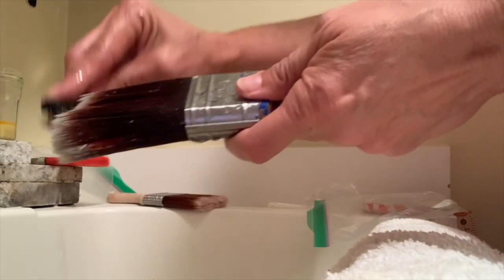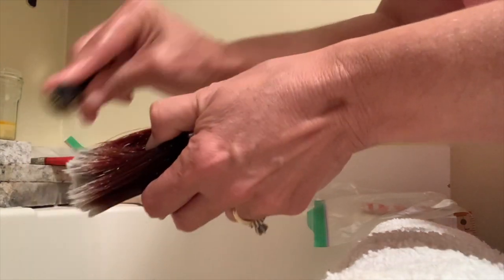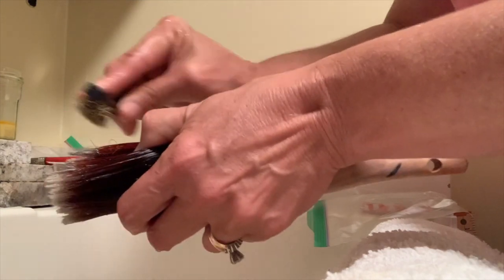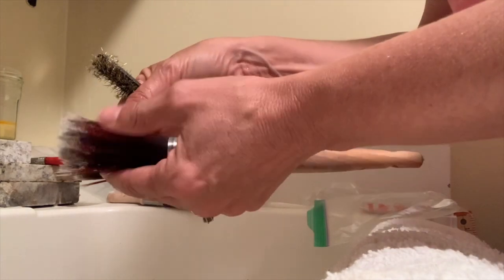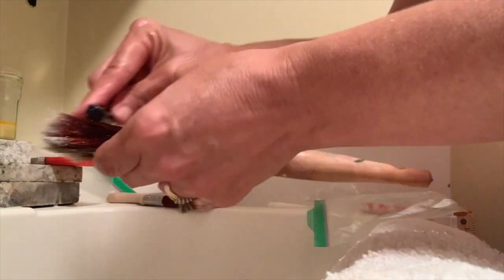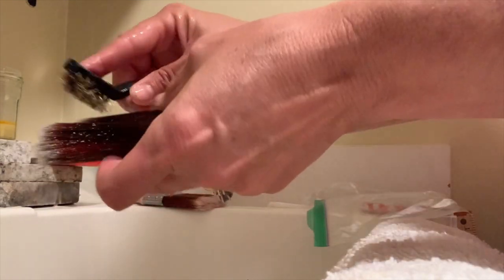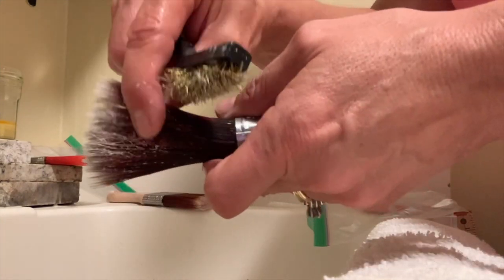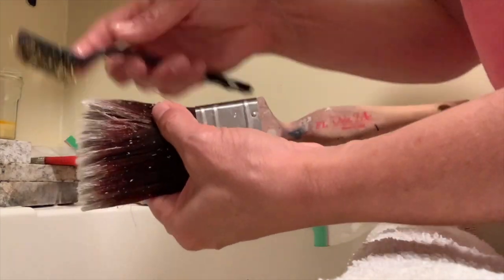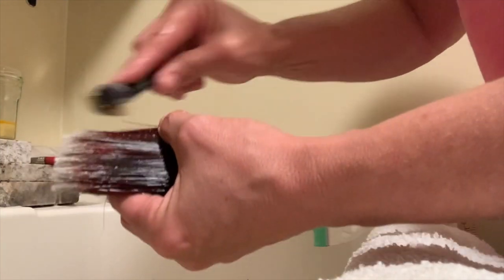I'm going to continue to keep brushing it. My brush has been soaking in this cleaner for a little over 24 hours. Mostly if you're using regular paint, you won't have to soak it for that long. But this is a bonding primer — the toughest thing you can leave on a brush because it is bonded to the bristles. The cleaner actually softens the paint and helps it release. You can see all those little flecks where it has actually separated from the bristles. I'm going to put it back into the container and soak it a bit longer, trying to get everything loosened up so the cleaner can keep working its magic.